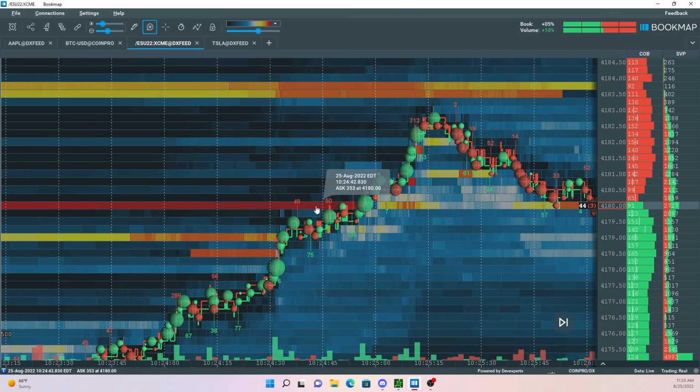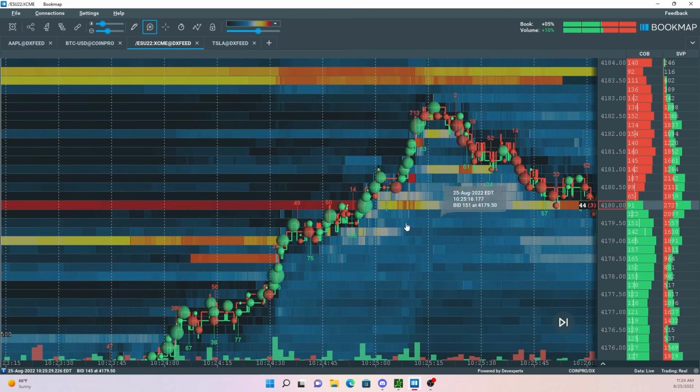So in this case, since the S&P futures are coming up to this level, these are passive sellers waiting to get their orders filled at 4180. They don't want to do business anywhere else in the market. They want it specifically at 4180. If it doesn't hit 4180, they are not interested in doing business with anybody else. So they let their order just sit there and wait for the market to come and hit their sell order.